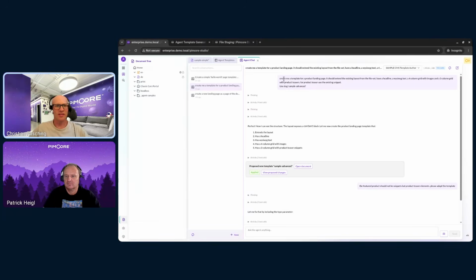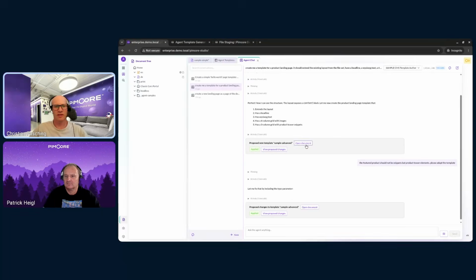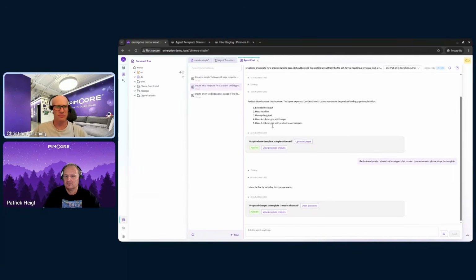So this is actually a bit more extensive prompt where we say we want to use an existing layout, have a layer, a headline, a grid with certain columns of images, a column grid with product teasers. And what actually comes out is again a template. At this time, I needed one refinement so that it really is what I wanted.